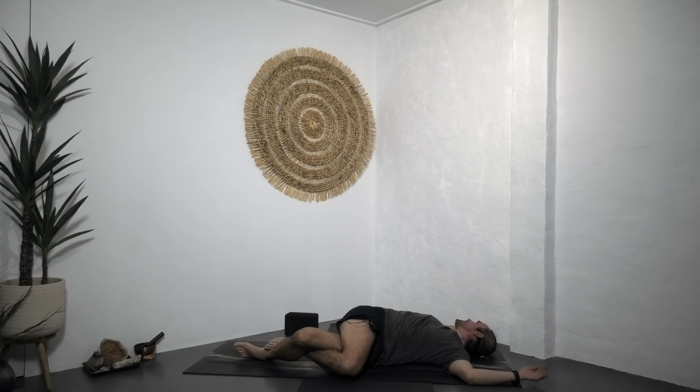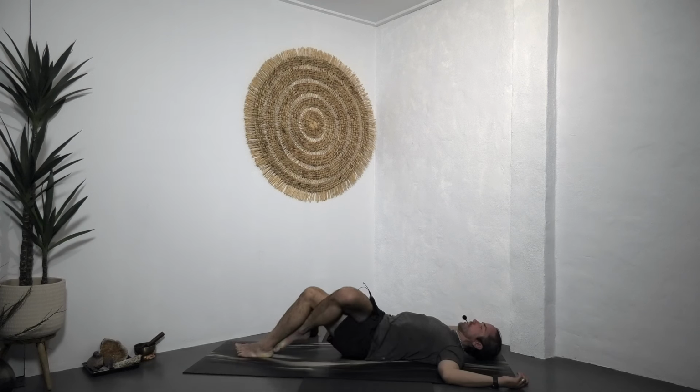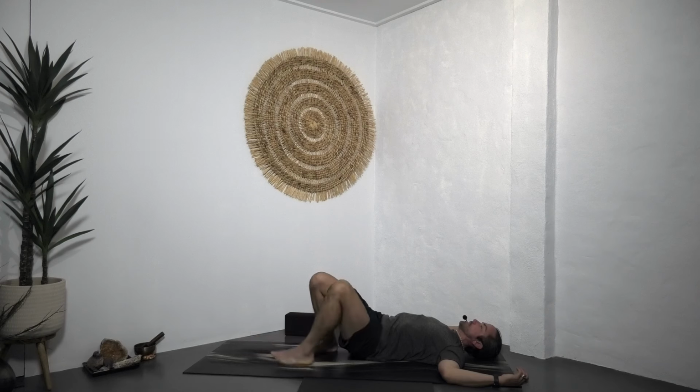Maybe now's a chance to let go of any restrictive breath. Just let it be a more natural pace, rhythm. Turn the knees to center, and as we come through the midline of the mat, let's take another bridge.